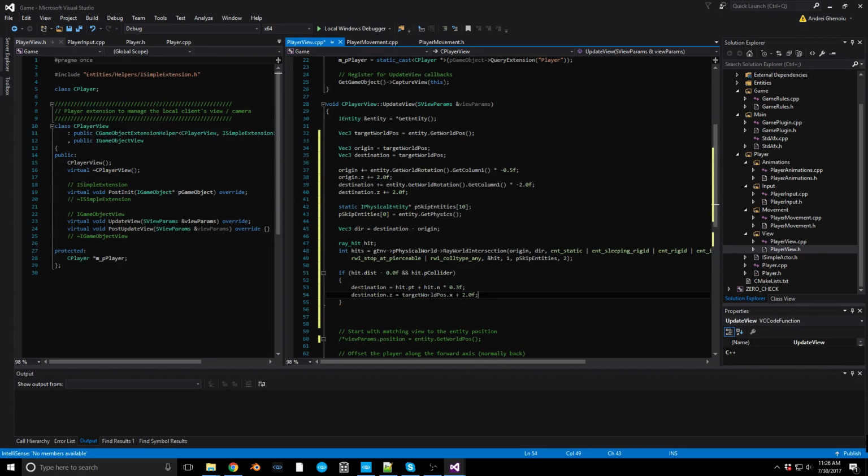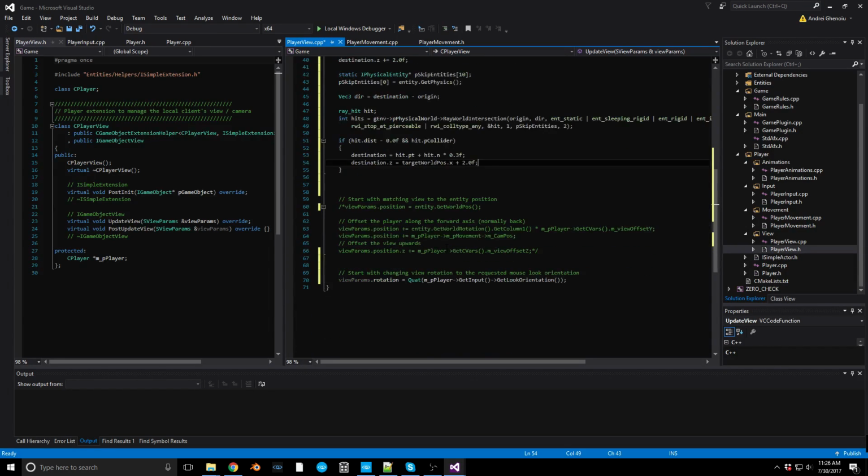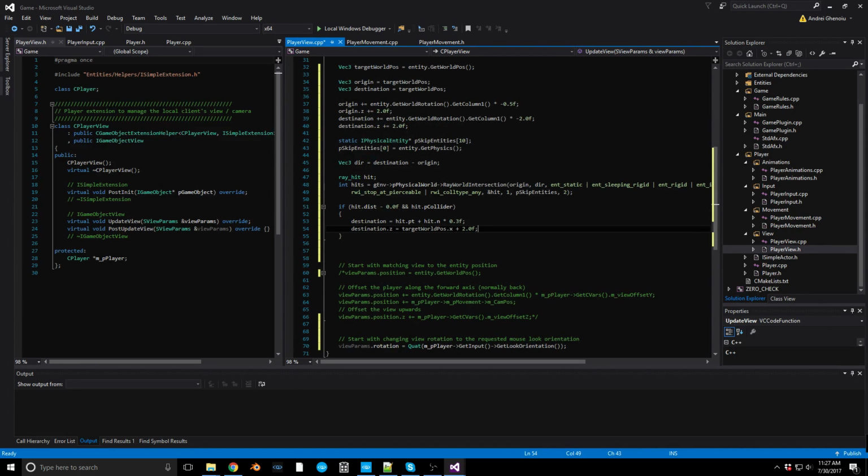So whenever we collide with something, we always set that to 2 meters above the player's feet position. Okay, so now that this is done, we can actually jump into directly setting the position of the player to what's going to be destination.